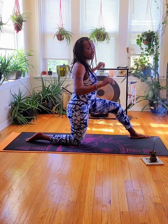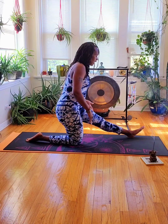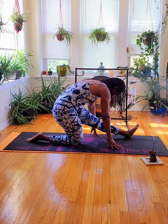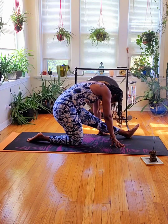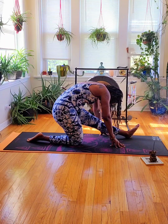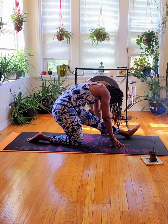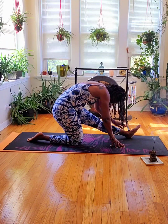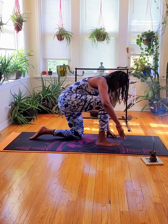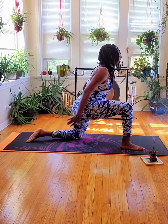And we'll release that. Straighten this left leg out. Come onto the heel of that left foot. Walking our hands towards that left foot. And we'll sweep that left foot back, bringing it to the knee, rising up on that right foot. Inhale, reach up.